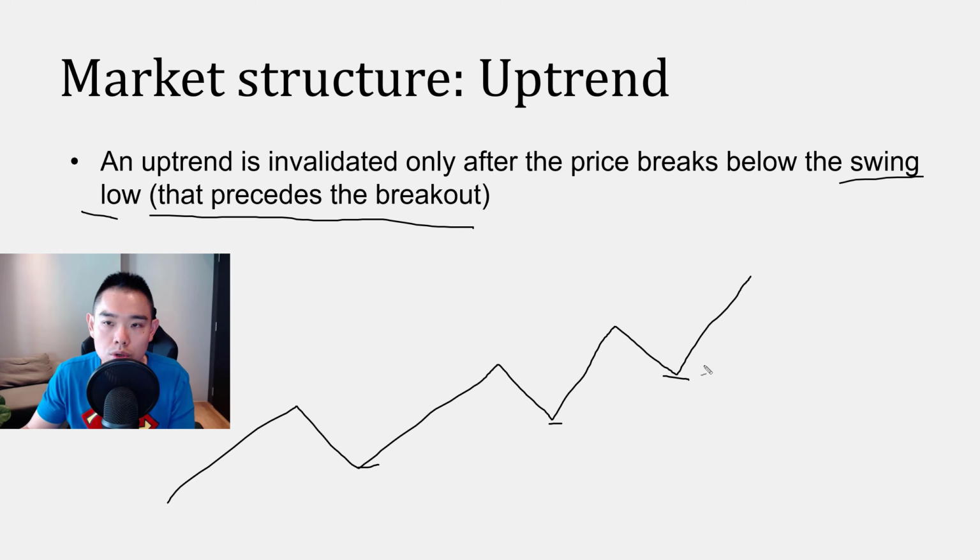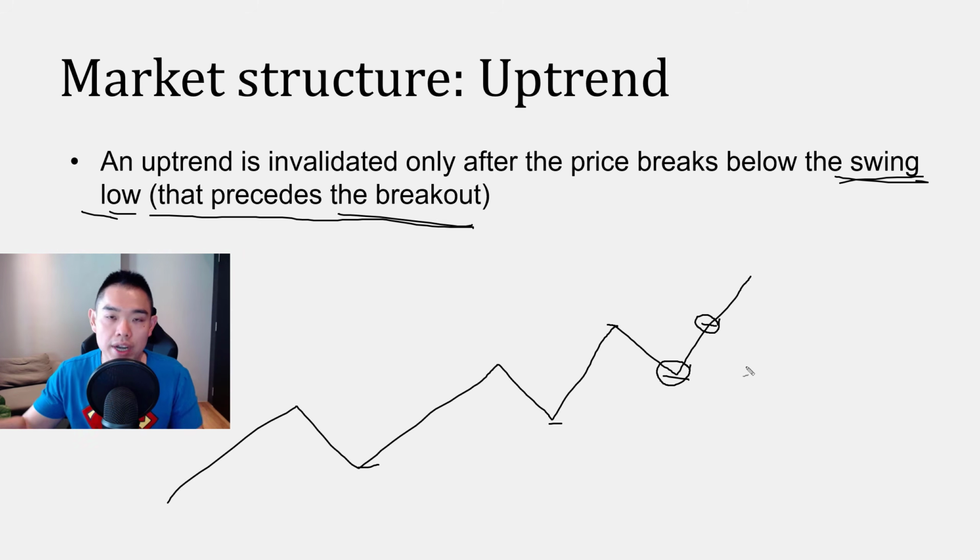You want to look at where the market broke out previously. So you can see over here, previously this was the breakout point. Over here, this is the highs, and the market broke out over here. So this is the breakout point. Now, where is the swing low that precedes the breakout? The word precedes means before. Where is the swing low that happened before the breakout? So you can see that the swing low that happened before the breakout is this swing low over here.